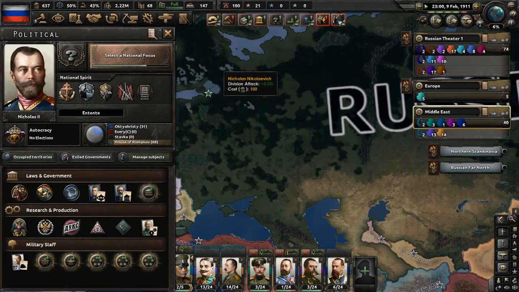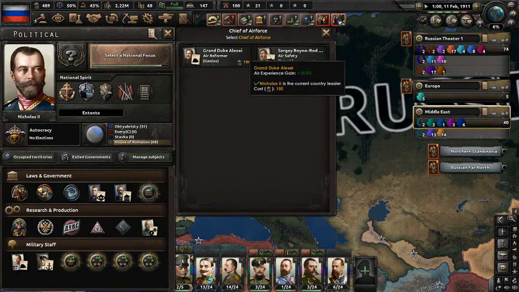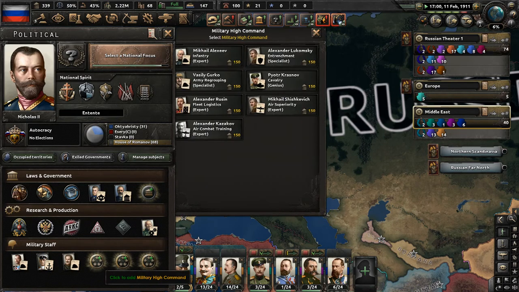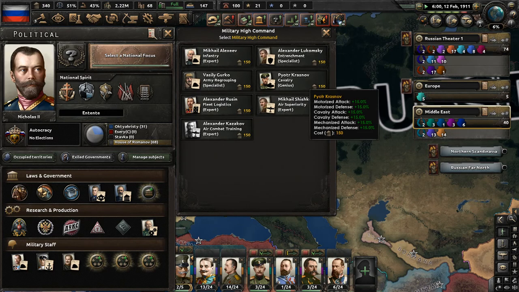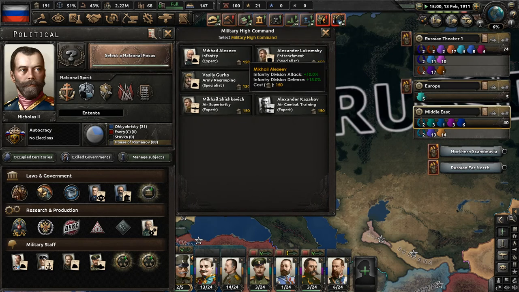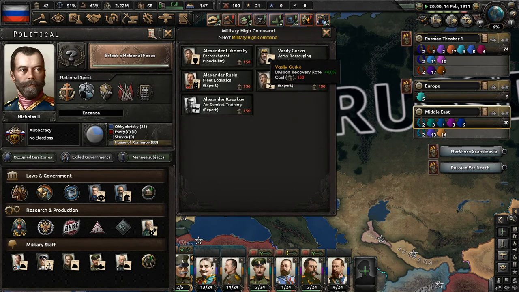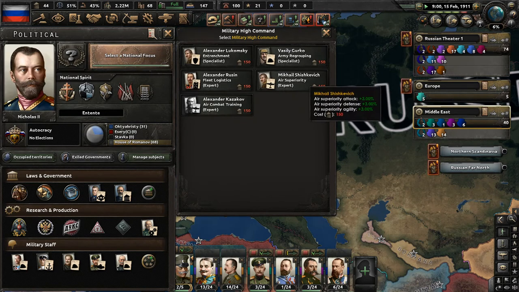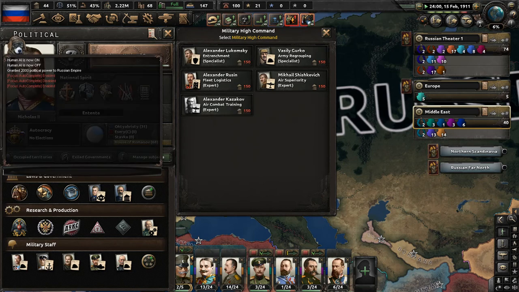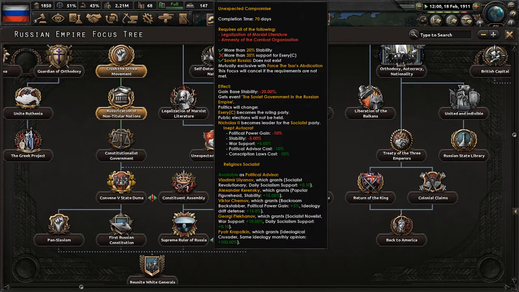Military morale, Alexander Kolchak, will be in Grand Duke Alexei. Just having a member of the royal family in the military. Petro Kasanov. We're going to have Mikhail Alexeev, and we're going to have Alexander Ruzin. Shoot. We're going to allow Alexander Ruzin to be in charge.